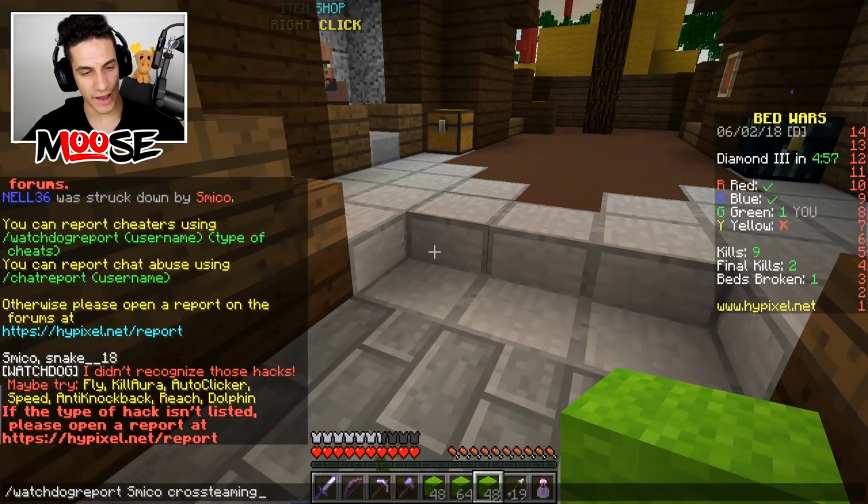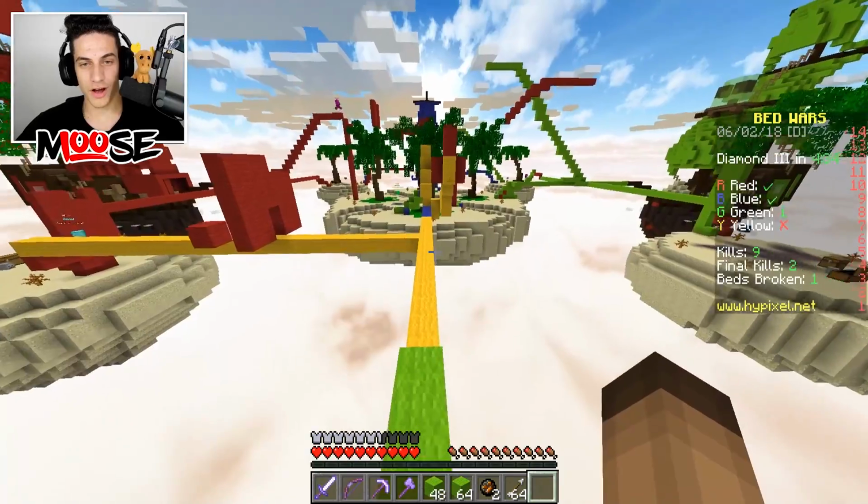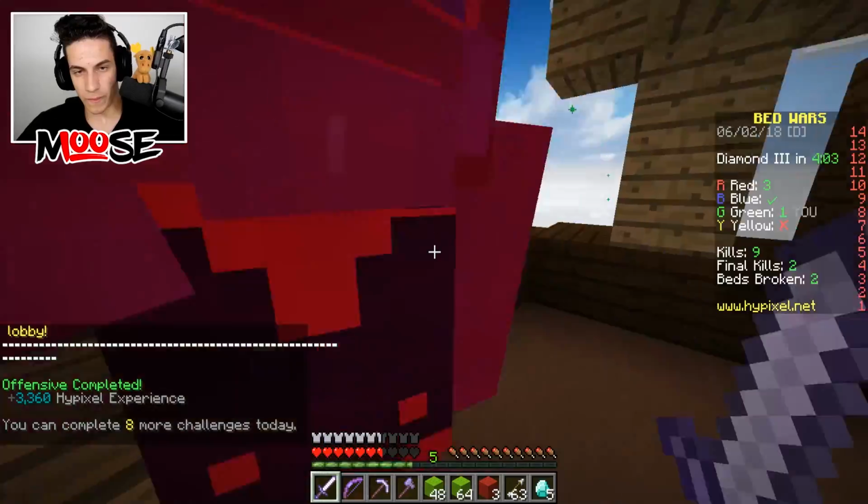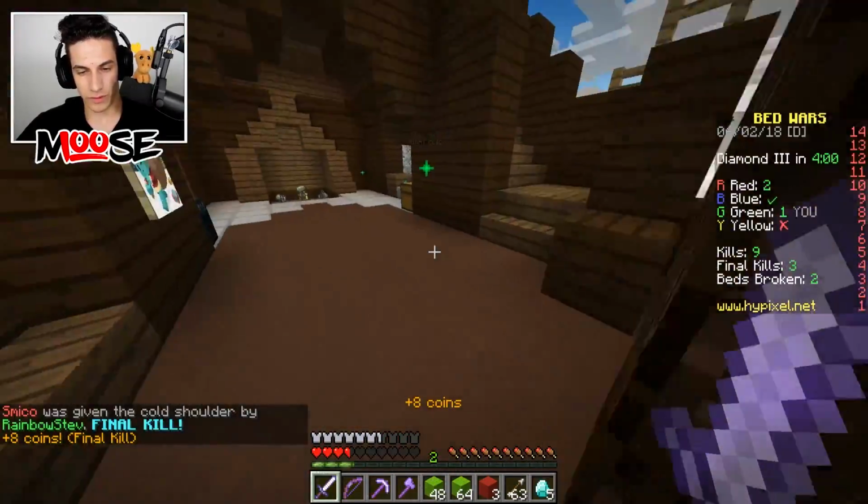All right. Okay. I guess not. Never mind. All right. You know what? I'm just going to go in. Let's see what we can do. Let's see what we can actually pull off, boys. Good job, Moose. All right.